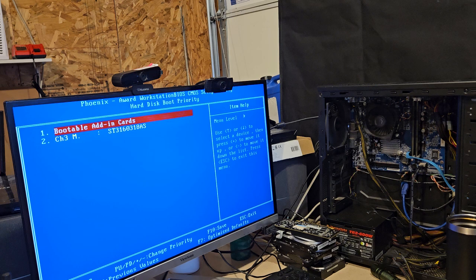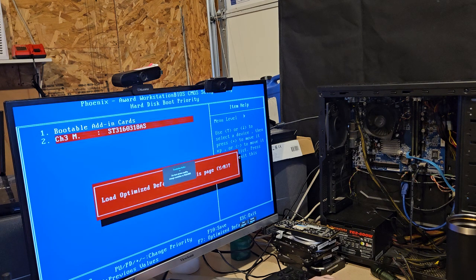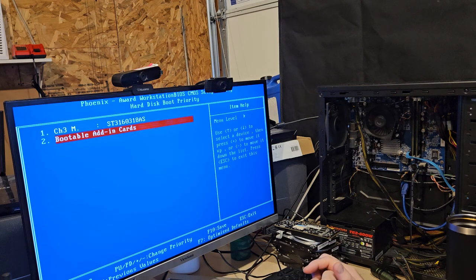The CD-ROM is not showing up. Interesting. Pretty hard to do anything when it doesn't show up. Optimize defaults.